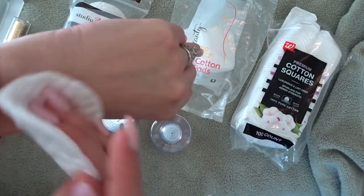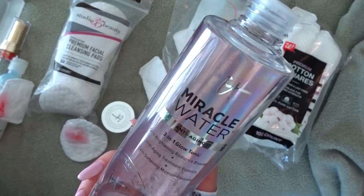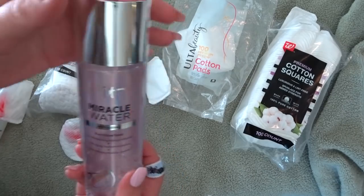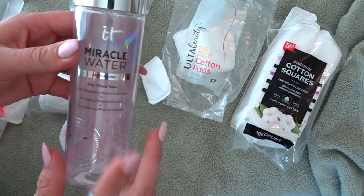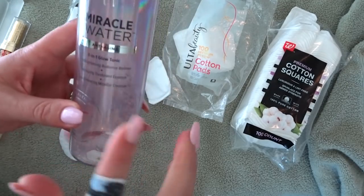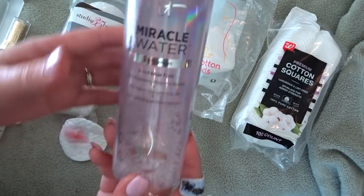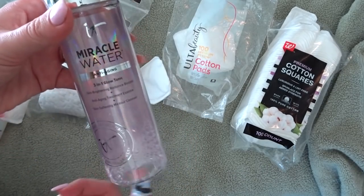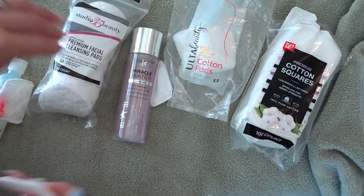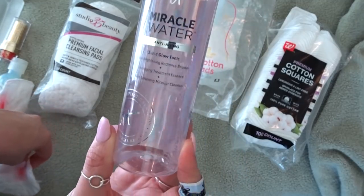It's just very nice and light and just exactly what I'm looking for in a micellar water, except for the price point. I really like a budget-friendly micellar water because let's face it, we have so many expensive products in our lineups. I feel like this is something that can just be pure and simple and not overcomplicated. I love that this is a power product that does 3 different things, but do I really need to be paying extra for it, you know? Especially because I enjoy all the different steps of my skincare. So that said, I don't know if I'll rush out to restock this, but I did really, really like it.